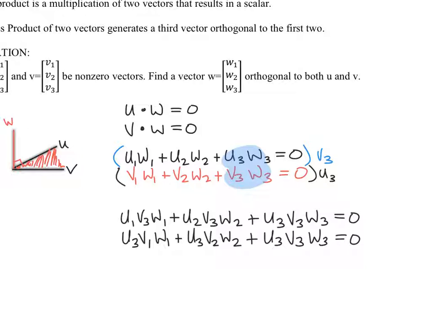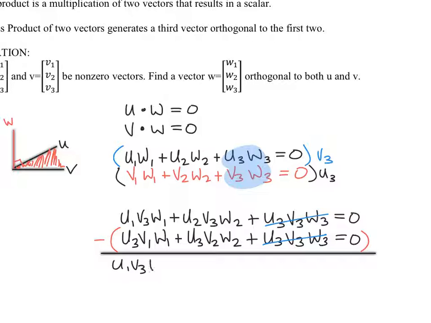We have matching factors. So if I subtract the second equation from the first one, or instead I could have just multiplied through by negative U3 and then added the two, but I think it amounts to the same thing. I know it amounts to the same thing, but in terms of difficulty level. All right, so subtract the second equation from the first one. We know that these two are going to cancel away, so I'm not even going to worry about that. I'm going to have U1, V3, W1.